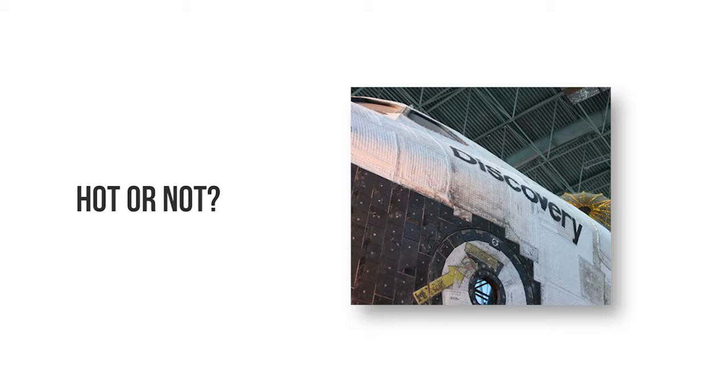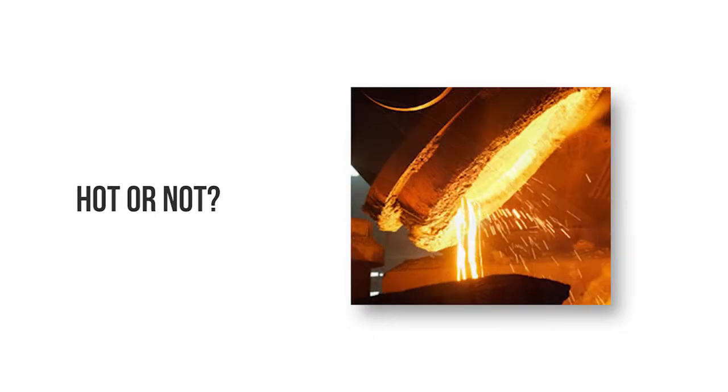A propane torch will be used to heat one side of a refractory brick, and a thermometer will be used to monitor the other side of the brick, which will remain cool during heating.